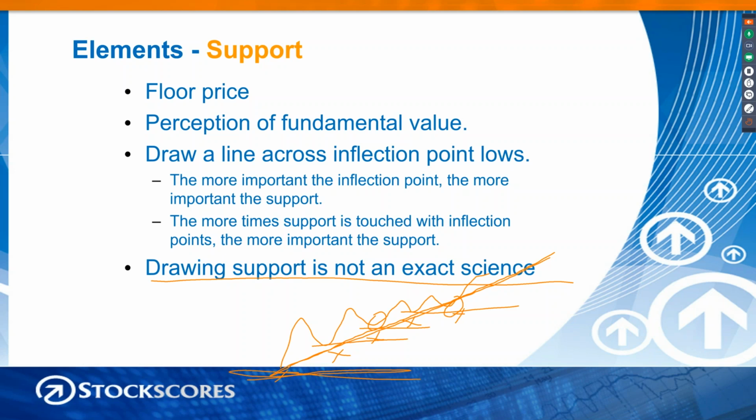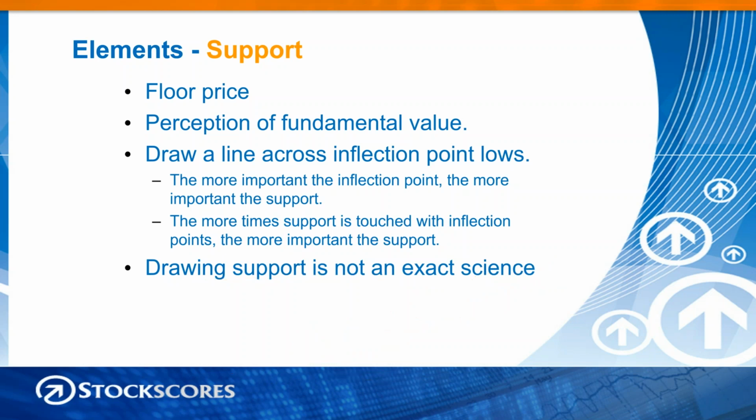Now think a little bit about what this means. I'm going to draw this a little bigger. So let's say you've got a stock that's going up, and then it stops going up and starts to go down for a while, and then the buyers say that's down far enough, and they start pushing the stock up again. So we will say that this is support. We have an inflection point. We call that support. But what does that really mean?